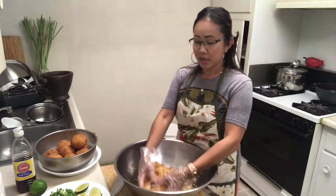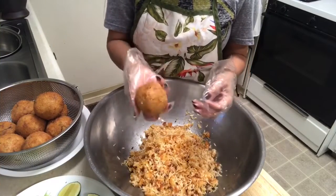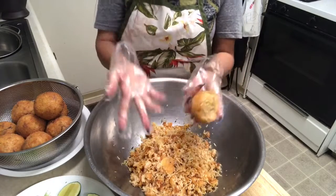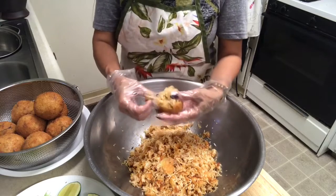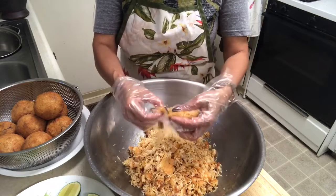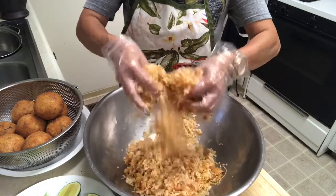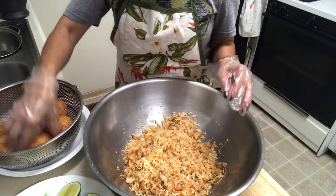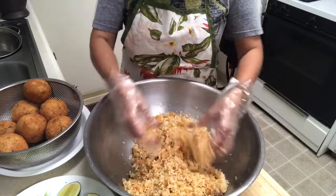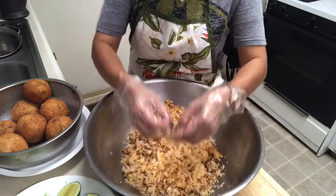And I want you to see closer, okay? It's a ball like this, right? You have to break again. Make a ball, deep fry, and come break again. Two minute step, okay? And break until this, you know, you have to break all the egg, make it even, like that. Break them out, like that. And I'm gonna break a couple more, see? Like that. You can eat like this, or you can mix all with vegetable.